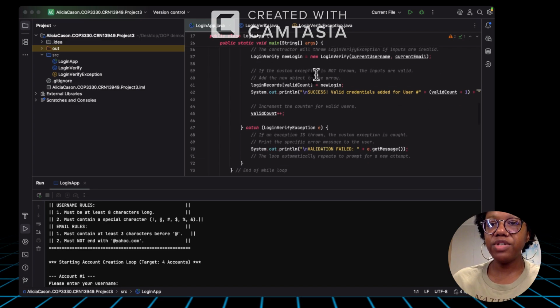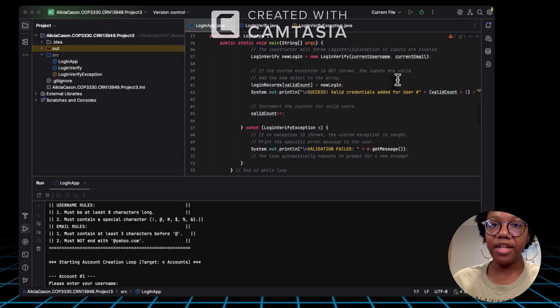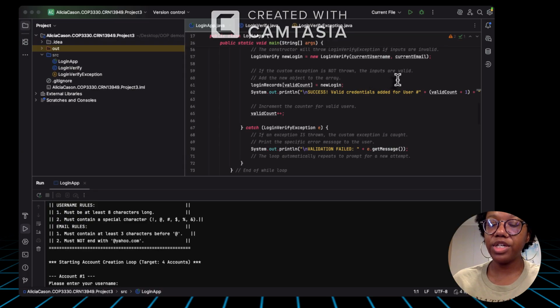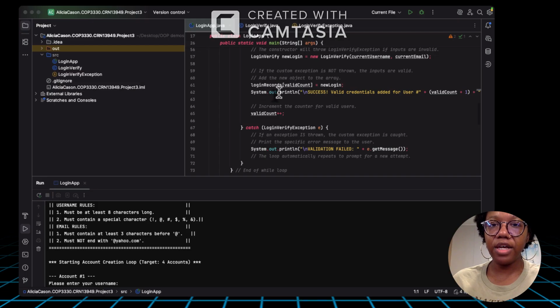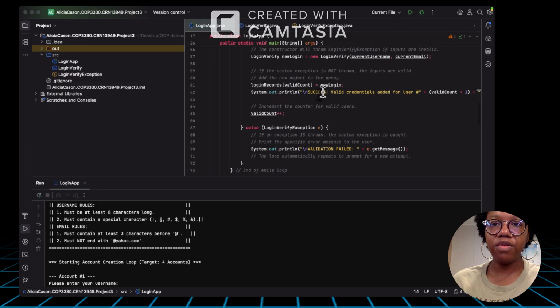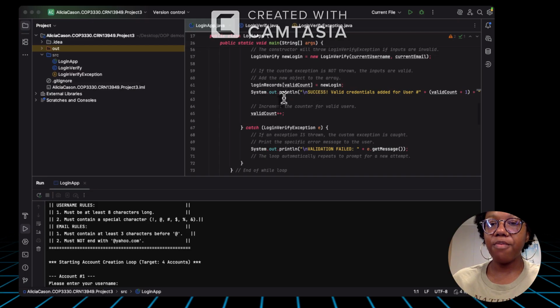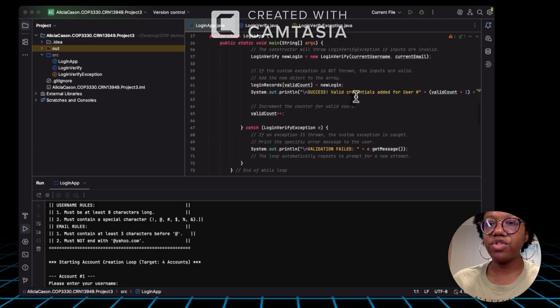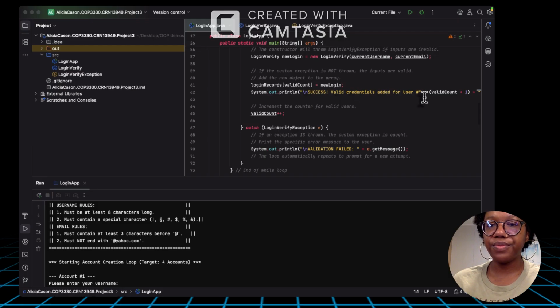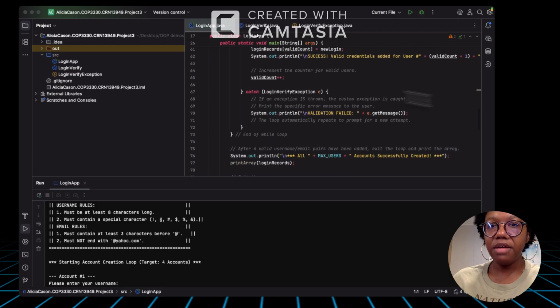If the custom exception is not thrown, the inputs are valid and we add the new object to the array. So we set that up here: login[validCount] = newLogin, System.out.print Success, valid credentials added for user number. Increment the counter for the valid users.